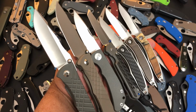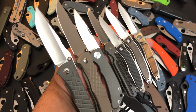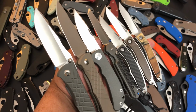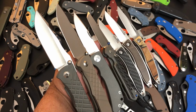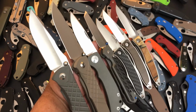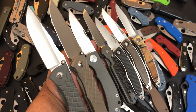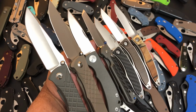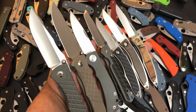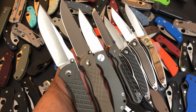It was an epic buying year for me. And so that's why we have so many knives, so many different distributors, of course, a bunch of Spydercos as well. But this time we're looking at more Chris Reeve knives that I bought in 2019. This is the last of them. And of course, with Chris Reeve knives in 2019, I tried to replace a lot of the Chris Reeve knives that I trimmed in 2018 and 2017 that I really missed, and also to pick up some new knives as well. So let's talk about that.